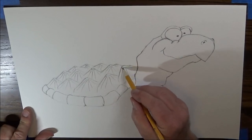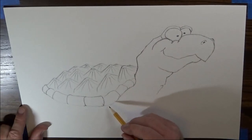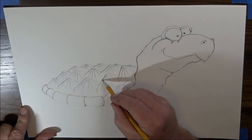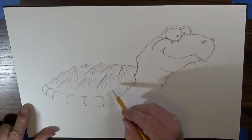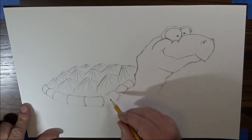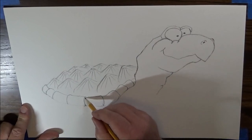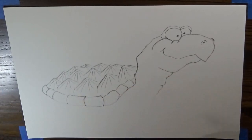Always do things lighter at first. I'm drawing things a little darker so that you'll be able to see them, but you always want things a little light at first. That way if you have to erase it, it'll erase. If you draw it really dark, it's hard to erase. All right, now I can go back and make these just a little darker. There we go.